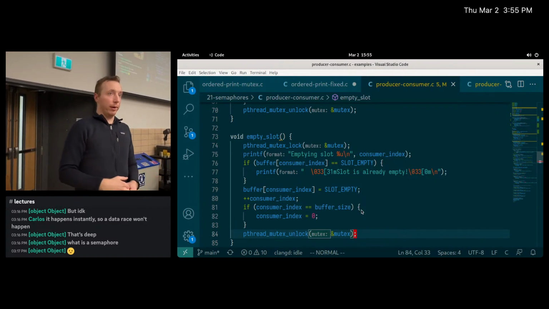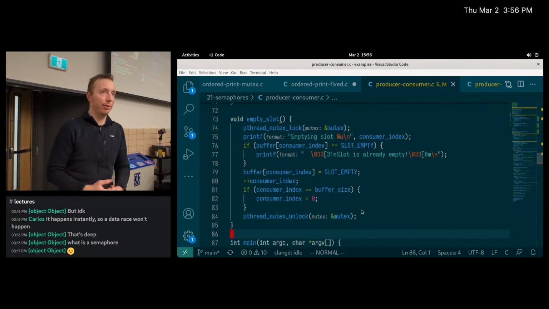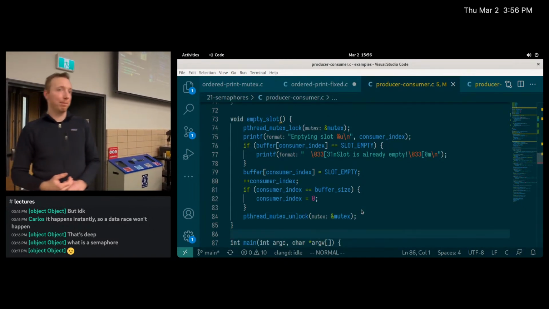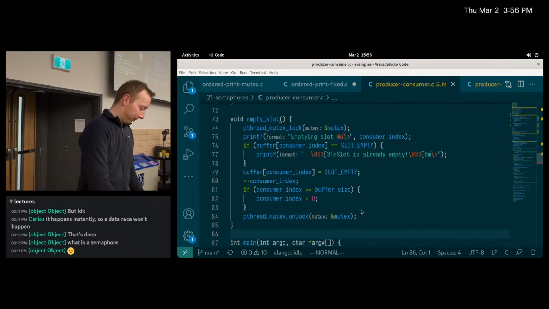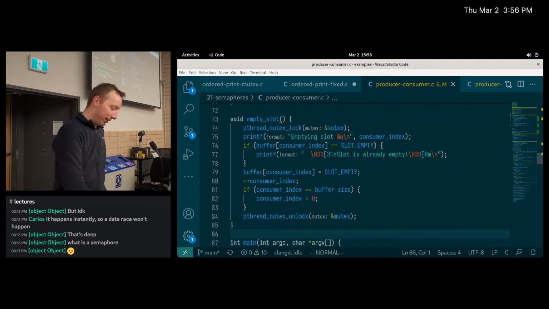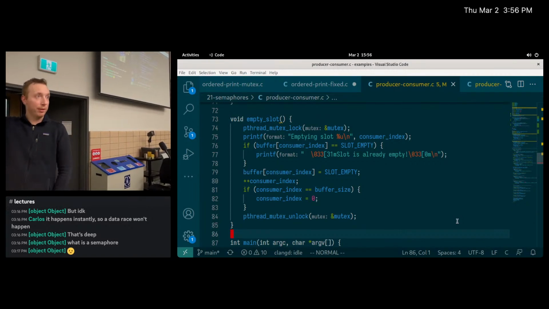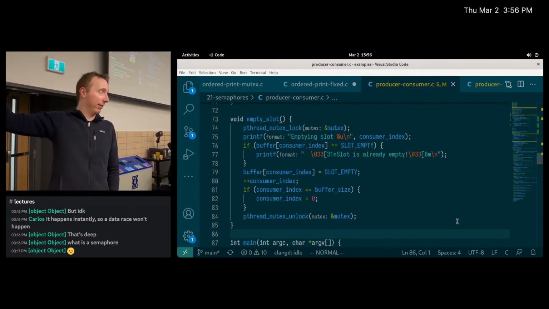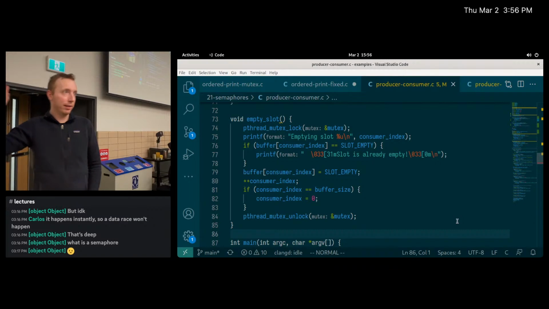Whenever you have multiple threads, you have to think about what data is shared between them. Then you have to think about, are any of them writing to it? And then you have to prevent the data races. You can look through the rest of this code to see if you understand it, but it's pretty good. All right, any other questions? So yeah, that was a good insight. If I gave that to you without a mutex or anything, you'd also have to protect against that, and bad things would happen.